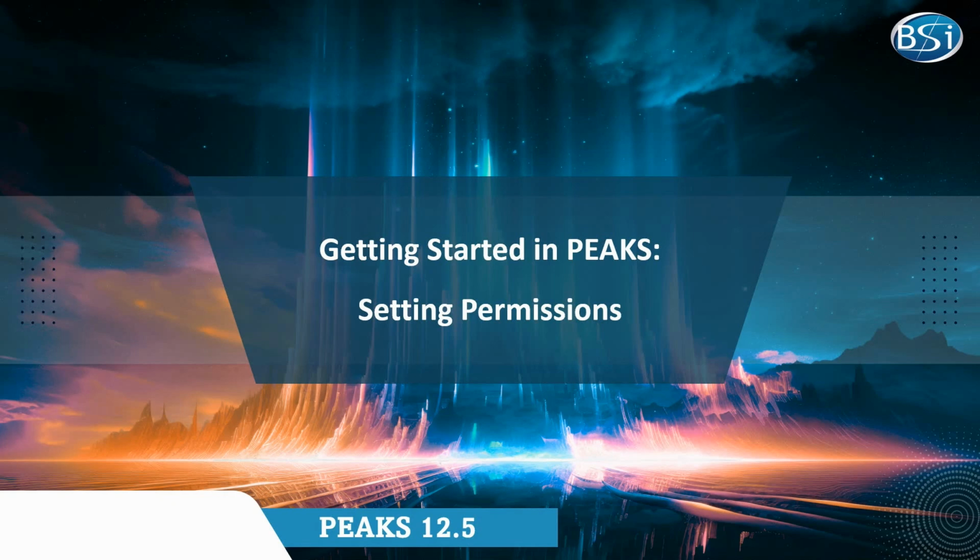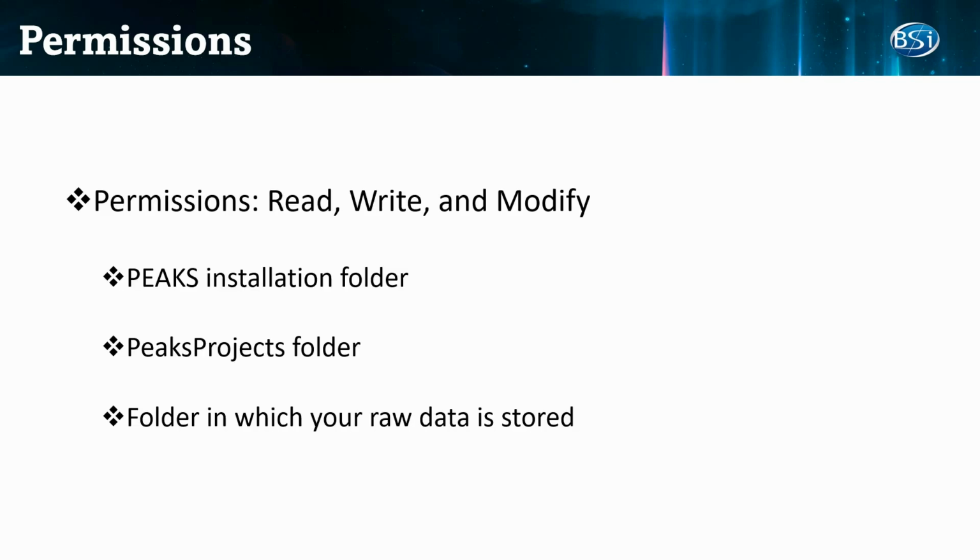In this tutorial, I will show you how to set the correct permissions for Peaks. In order to work correctly, Peaks will need read, write, and modify permissions on the Peaks installation folder, your Peaks project folder, and the folder in which your raw data is stored. We recommend that all new users check that these permissions are enabled before using Peaks.